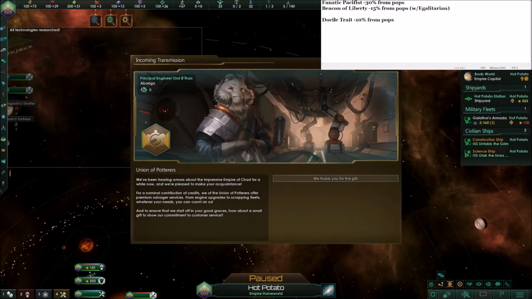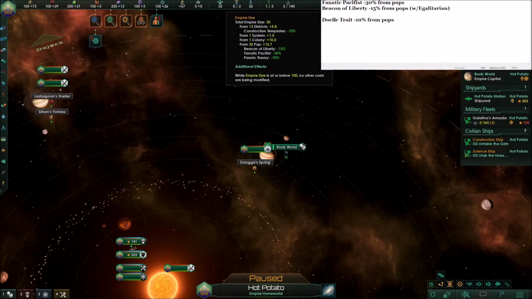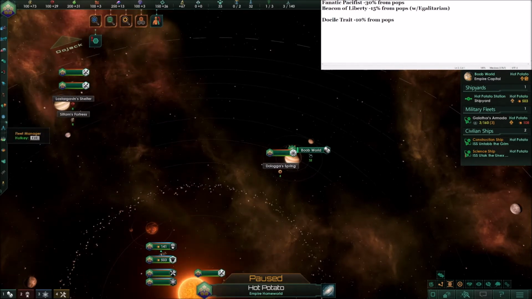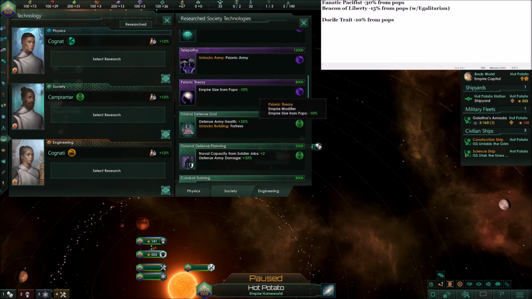First thing we want to do is get our tech going, because we got the psionic theory, which is fairly easy to get. If you need to know how to get that, you can look it up yourself. That's a whole thing on its own. Have a spiritualist pops or a manic society leader. That helps. But that will apply a 10% empire reduction to our sprawl just for having the psionic theory technology. This is what that looks like, by the way.